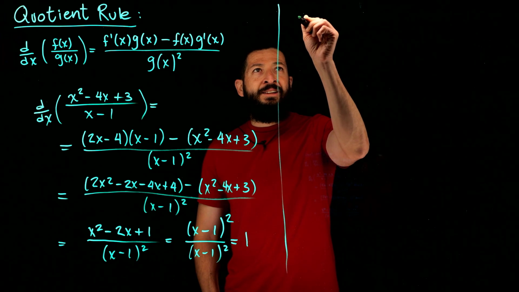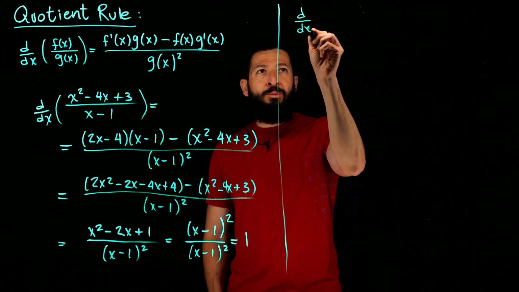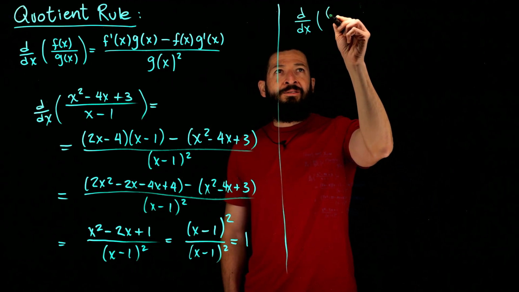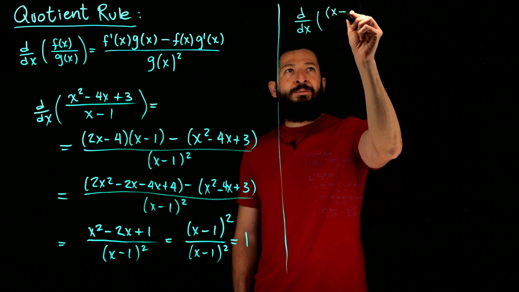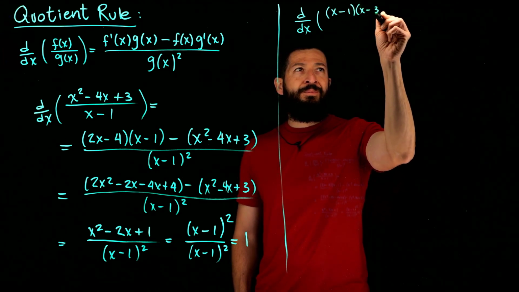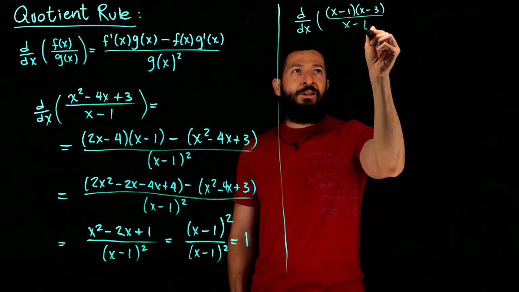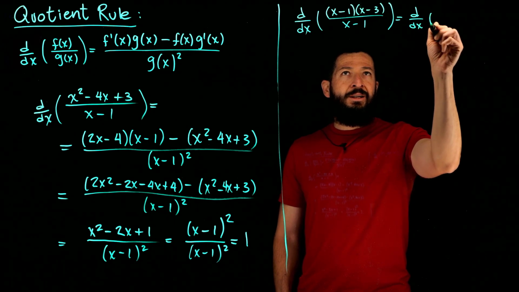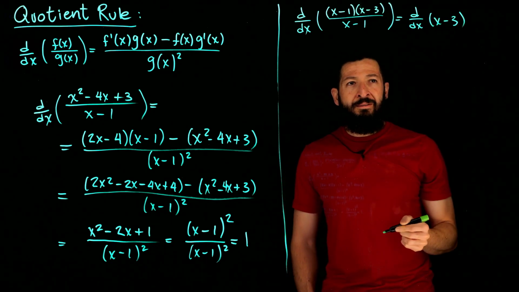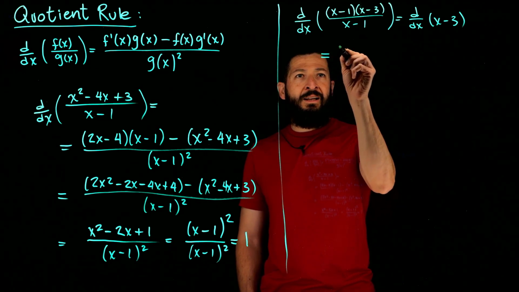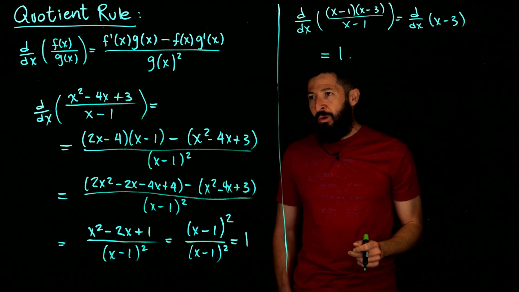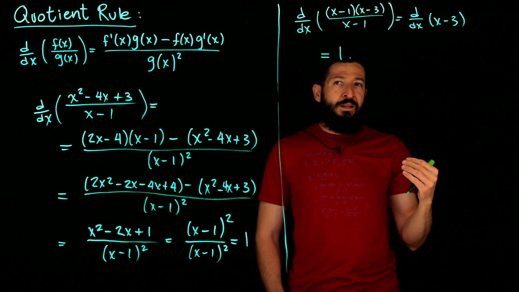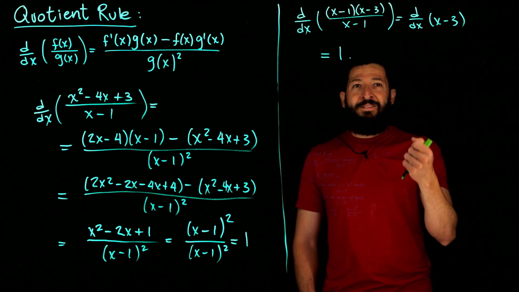Well, if instead of doing what I did and just applying the formula without thinking twice about it, you had factored ahead of time, you would have noticed that this is x minus 1 times x minus 3 over x minus 1. So whenever x is not equal to 1, you get just the derivative of x minus 3. Now you don't even need a quotient rule. You just take the derivative, and that gives you 1. So we did it in two different ways, and one was way simpler than the other. That is just to remind you that if you have a rational expression, try to simplify first.